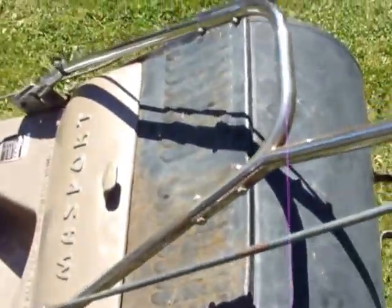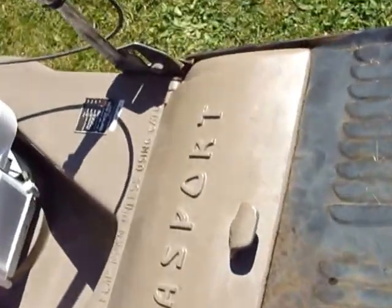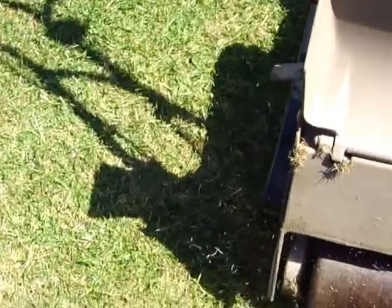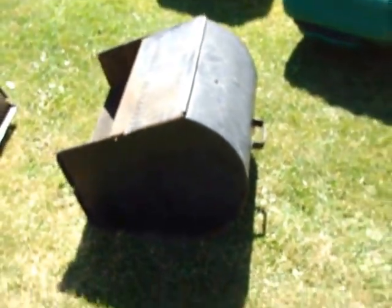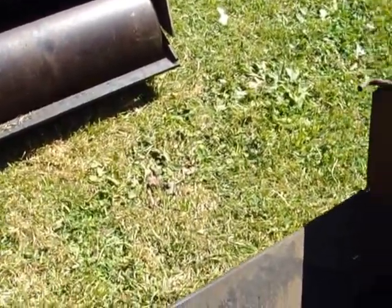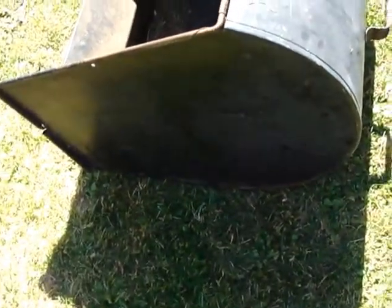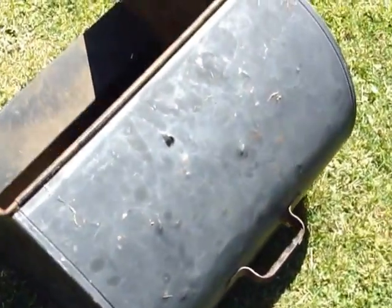It has a massive grass box. I'm going to be painting the grass box sooner or later. Put your foot onto this little lever here, pull the handle up, lift that up, and the grass box comes off. Look at the size of that — that is massive. So when you're ready to empty, you can slide this out and take it off. His one had a lot of holes in it — I don't know how he's going to repair that, if he is going to repair it. But my one's got just a bullet hole here where a stone must have come through it.